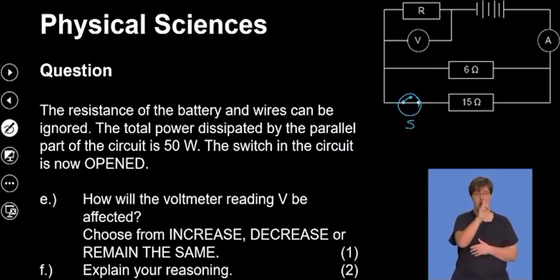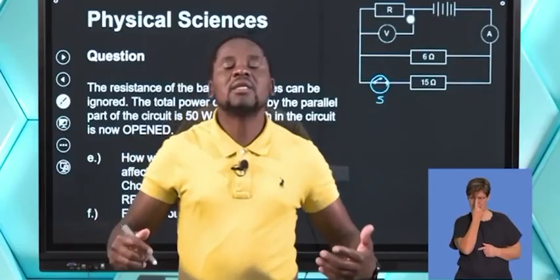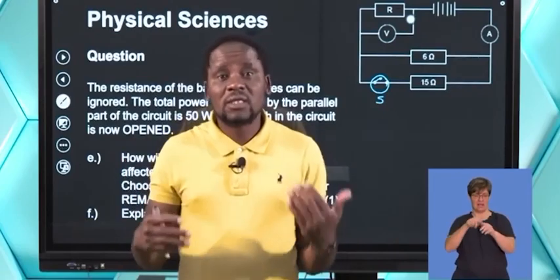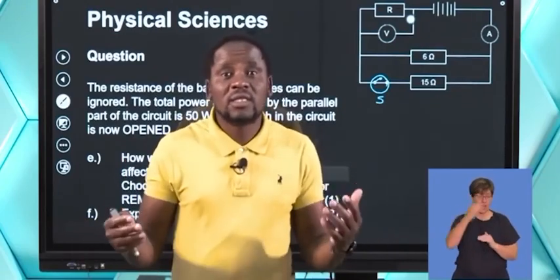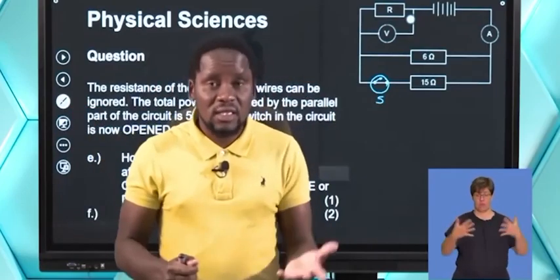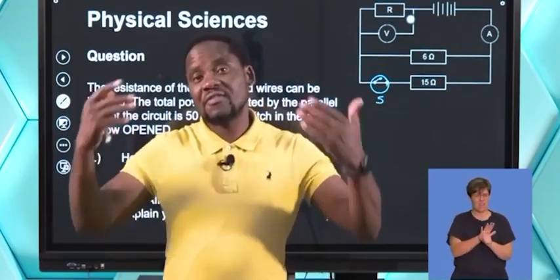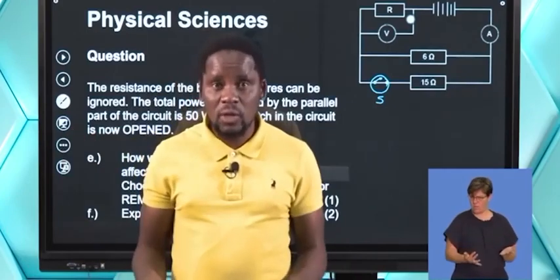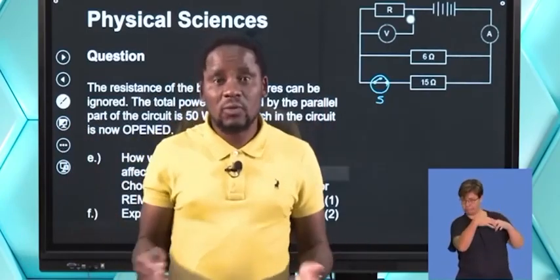All the current passes through R and all the current passes through 6 ohms. Now, let's go back to understanding the parallel circuit. The fewer resistors we have in parallel, the greater the effective resistance in the circuit. And how does that affect the current in terms of Ohm's law? Maybe that's the kind of thinking that one must assume.